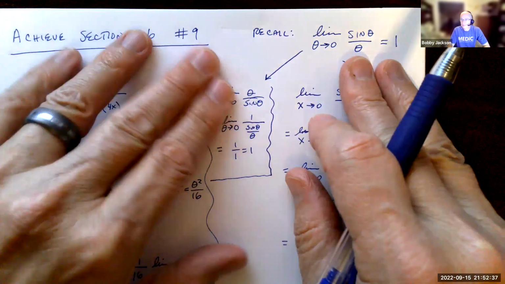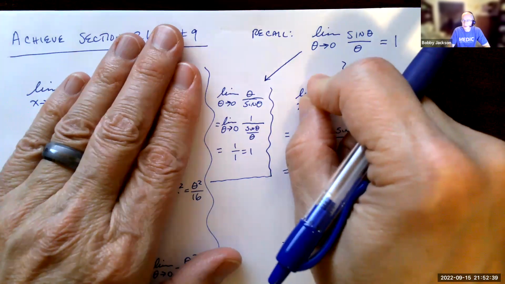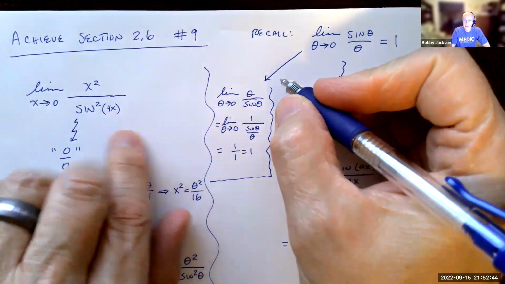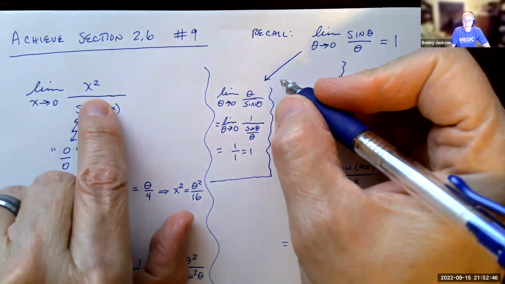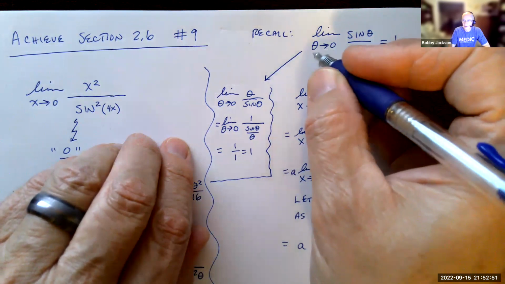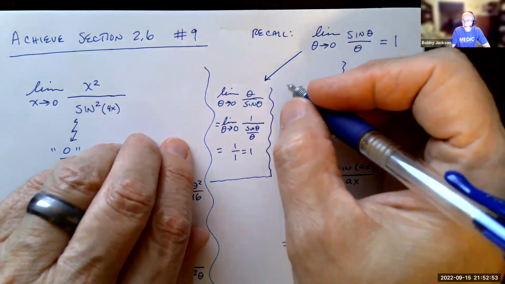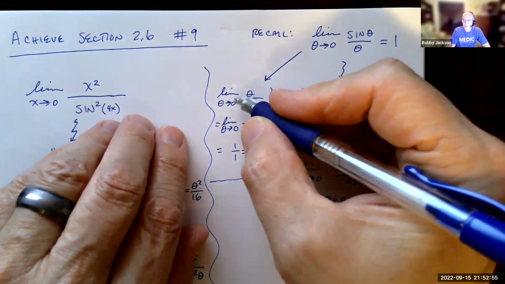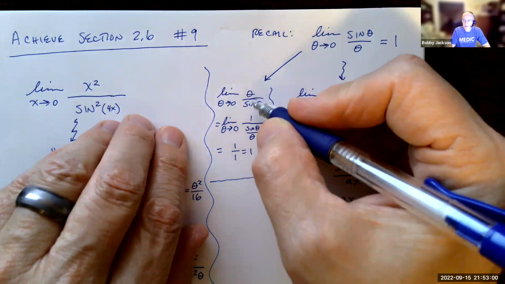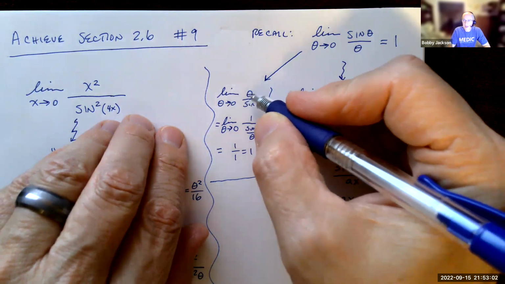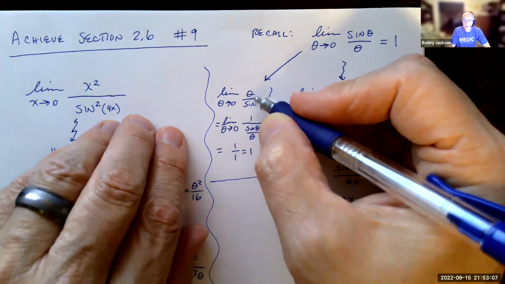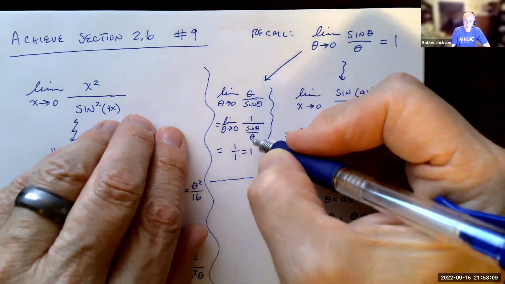Now, two things from this. From this first one in the middle here, I want to look at this particular problem, because you've got the sine down below and the x up above. Of course, I'm using the variable theta here. I could replace theta with an x and it would be the same thing. But I wanted to look at the limit as theta goes to 0 of theta over sine theta. Again, that's indeterminate 0 over 0. But I can rewrite theta divided by sine theta as 1 divided by the reciprocal, which is sine theta over theta.